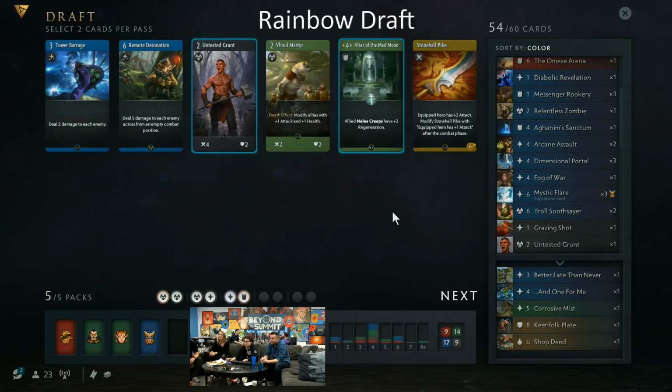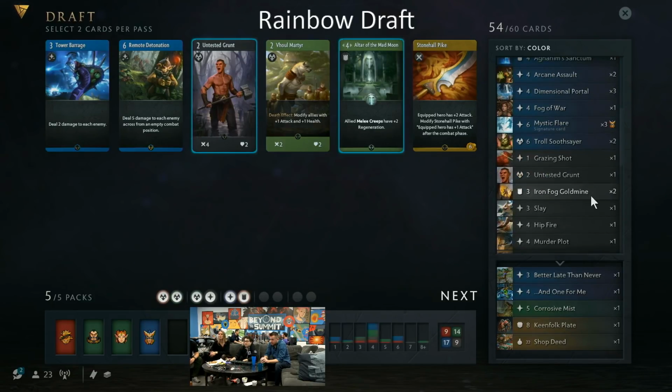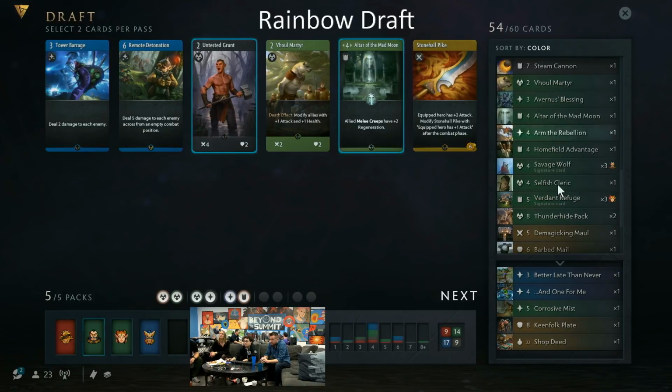Could actually use Tower Brush. Tower Barrage is a nice card, right? Yeah. Wow. It's usable, definitely playable. We do need more green in the deck. Alter the Madman is playable, right? Well, with 3 times. With Dimension Portal? Yeah, 3 times. I love Alter the Madman. It's great.